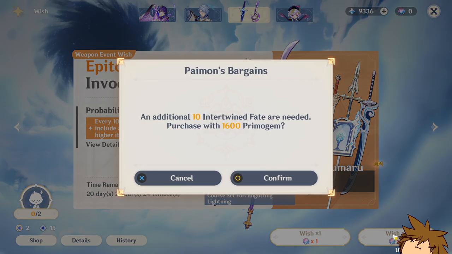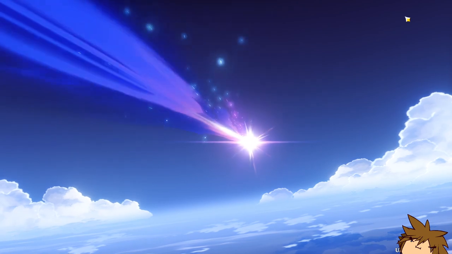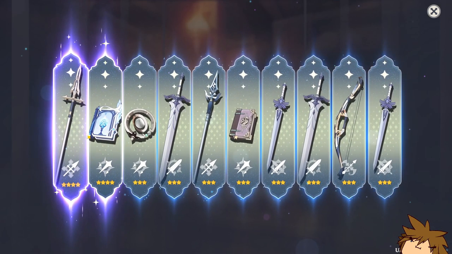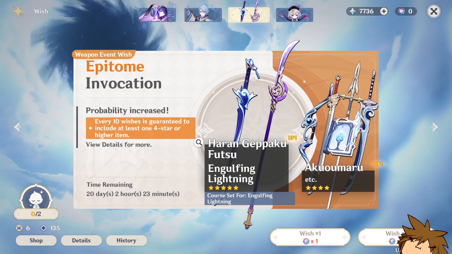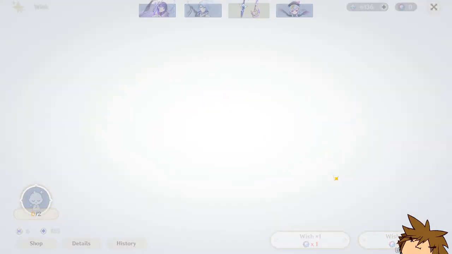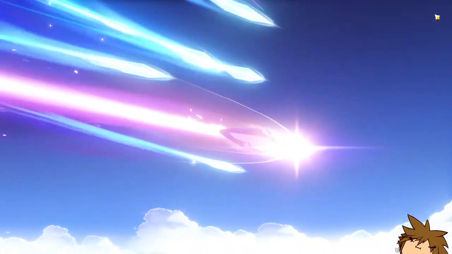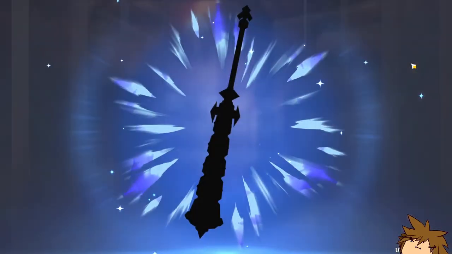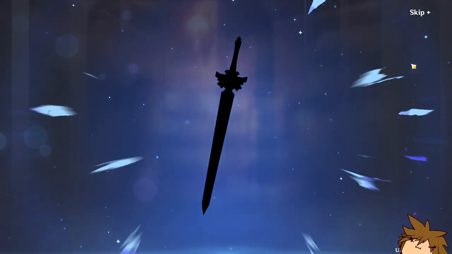Let's just go in for a 10 pull right now. Boom. There we go, baby. That is a 4-star right now. There aren't the best weapons currently. We got a Favonius Lance as well as a Sacrificial Fragment, but that's okay. I am sort of hoping we get the Claymore, the Aquamaru or whatever it's called. Hopefully we get one of those, and if we do, it would be pretty good.